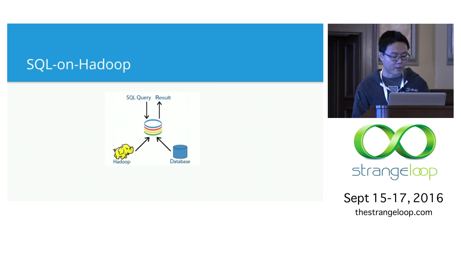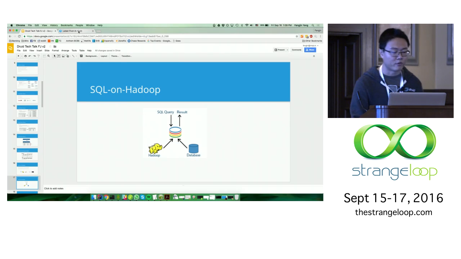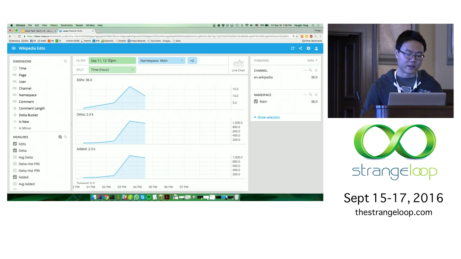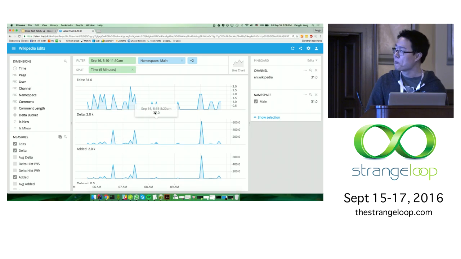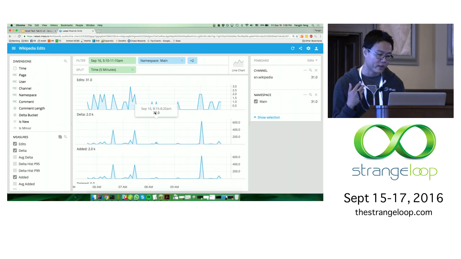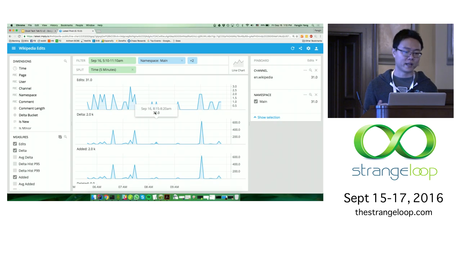And I keep talking about performance, and the reason why performance is very important in my mind is as you start doing interactive analysis of data, there's a big difference between a few hundred milliseconds and a few seconds or even a few minutes. Because when your queries start taking 30 seconds or a minute, your application no longer feels interactive, and it's very easy to lose the user's attention.